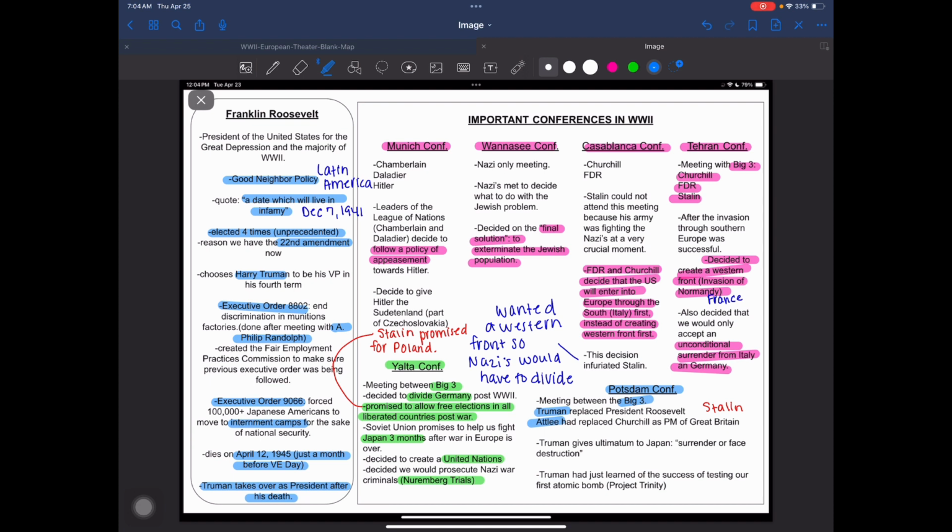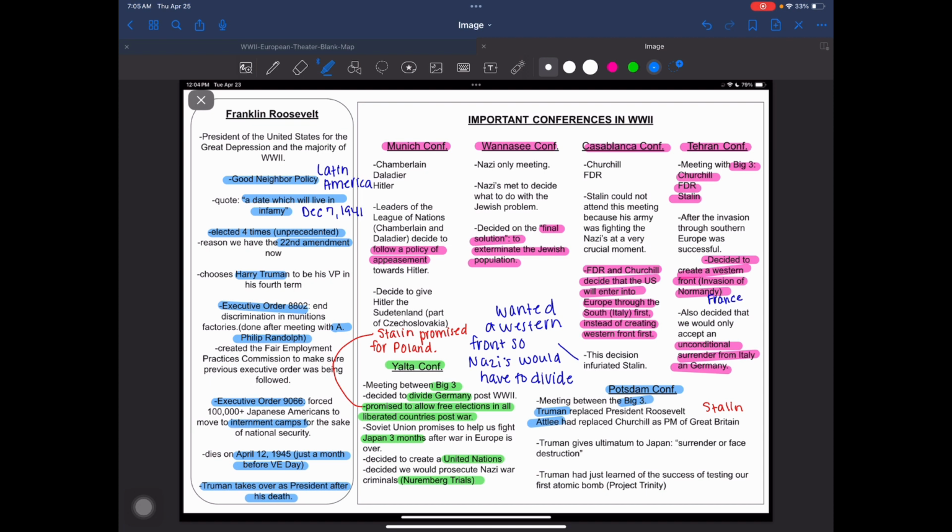At this point in time, with our island hopping strategy, we have got close enough to Japan to invade Japan. And Japan had started not only, of course, preparing their military for a land invasion, they had actually started preparing their civilians for a land invasion as well. And so we're gonna have our hands full if we invade Japan. We're going to be fighting everybody. It's going to be devastating, not just for them. It's going to be devastating for American soldiers as well. So, hoping to kind of send a message to Japan, because in their minds, we're about to invade. They have no idea that we have these weapons.